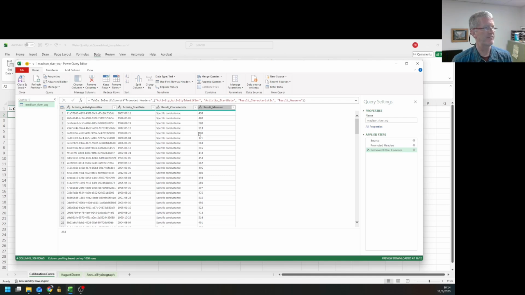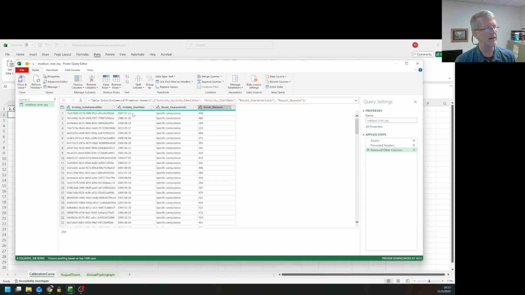Now that we have just the 4 columns that we need for the analysis, we can start changing the types of the columns. As you see by this little icon in the corner, the data types that were read in are all text data types. That's because ultimately it was a text file that we read, and we've repeatedly told it that we don't want it to convert types yet, so it hasn't converted types yet. So everything is still just coming in as a character string or text.